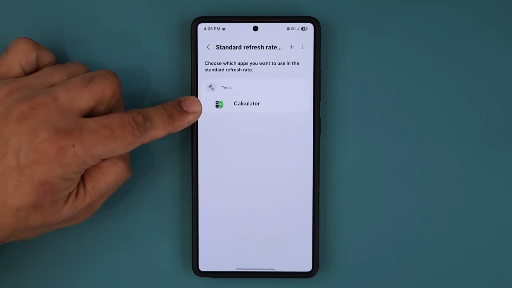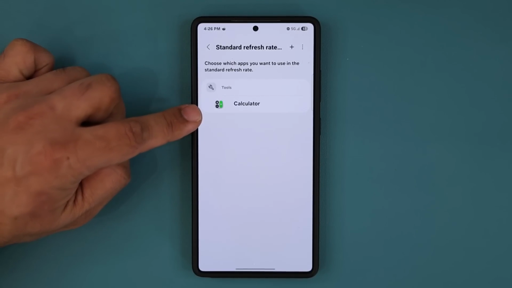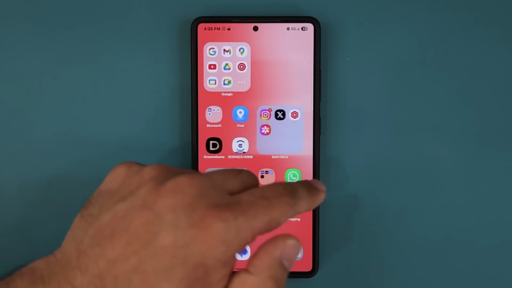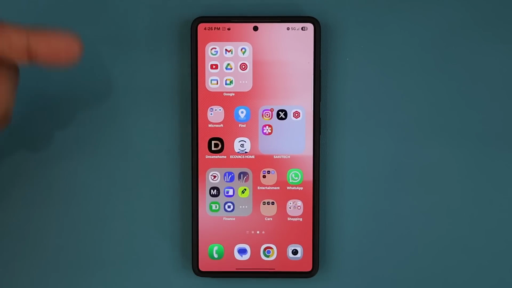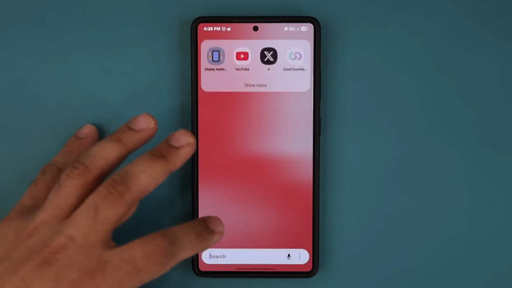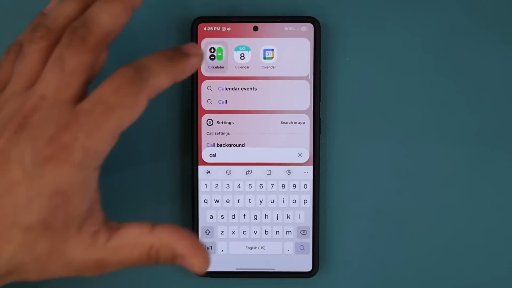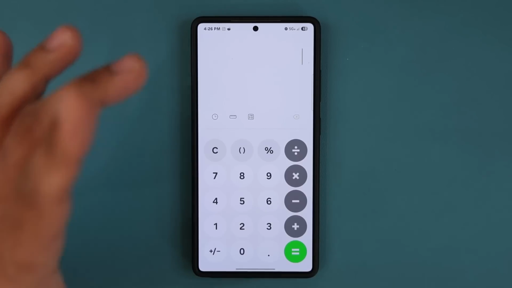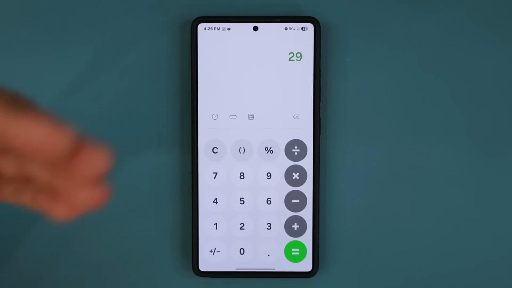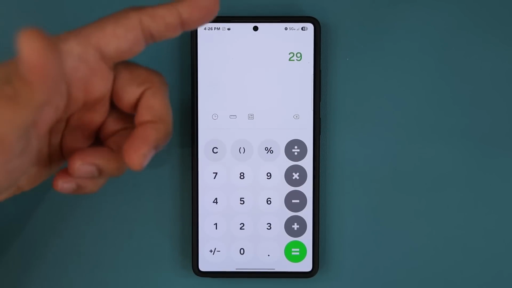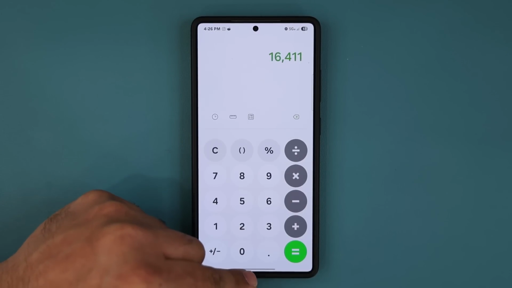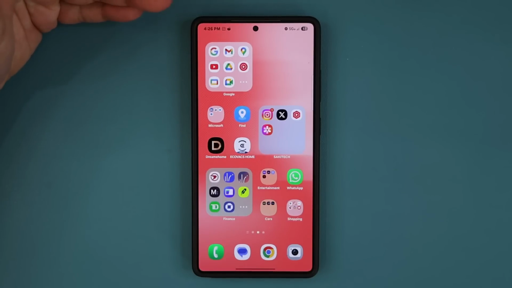And now what's going to happen is when I launch the calculator application, so right now I'm at 120 hertz, okay? So it's going to be nice and smooth. But if I launch the calculator application, do I really need the 120 hertz? I don't. So it is going to switch over to 60 hertz. It is running at 60 right now. And you can see, you cannot tell the difference because with the calculator, there's no scrolling. It's just a couple button taps and a couple calculations, okay? And as soon as you exit, it goes back to 120 hertz, okay?